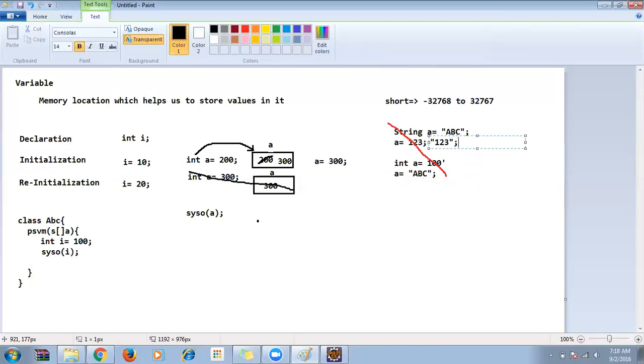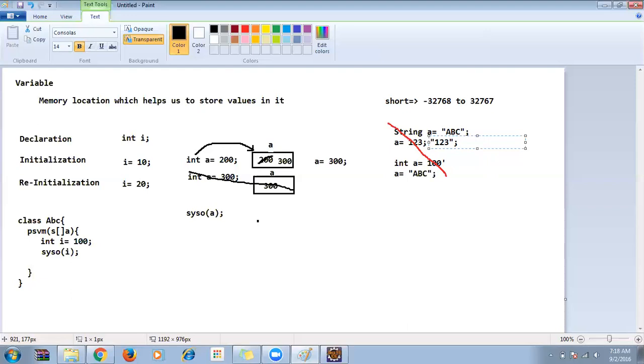My question was, what would happen if we provide two contrasting values for a data type? For example, string allows text as well as numbers in the quotes, right? Yes. So if the initialization and reinitialization contrast, what would happen? Yeah, you answered my question. So this is possible, because a string allows any information that is under double quotes. So if we give the number in quotes, it would display 123. Yes, correct. So printing a will give me 123.